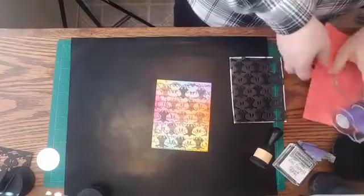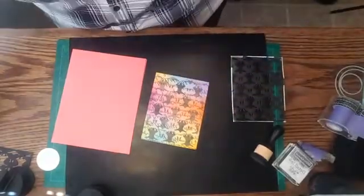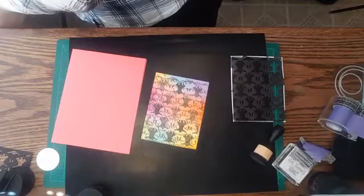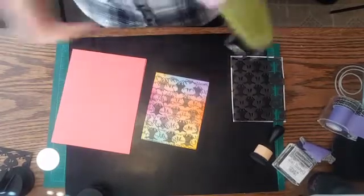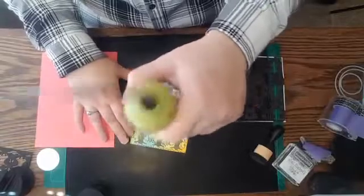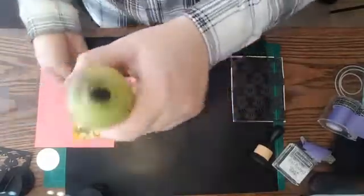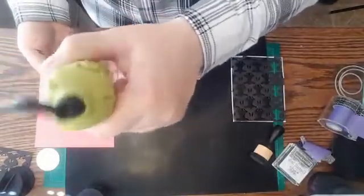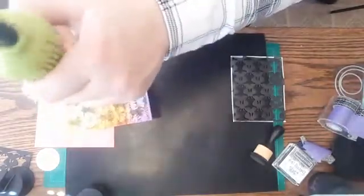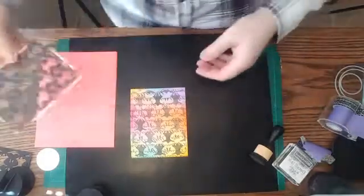So we'll just move that over for a second and let's dry this a little bit. I need to turn my laminator on anyway, so we'll let that get hot for a second while I dry this. I actually meant to do that ahead of time. I may just show you the other part first. All right, I'm going to let that dry a little bit more while I show you the next step, which is going to be the foil.